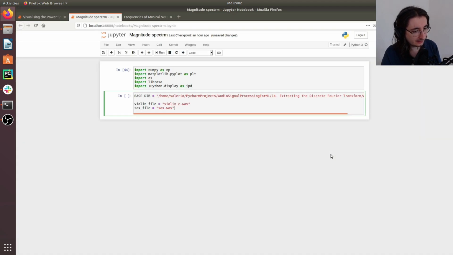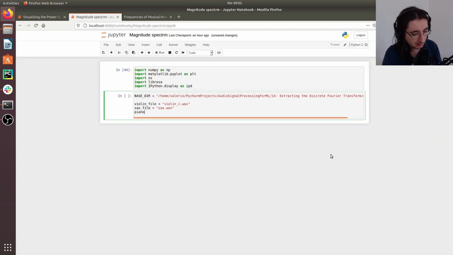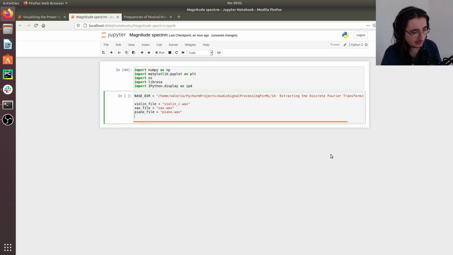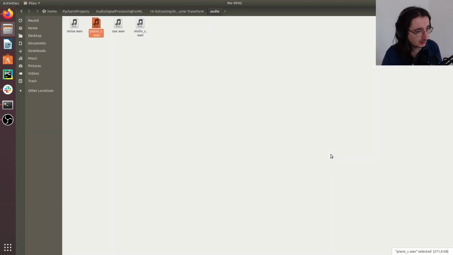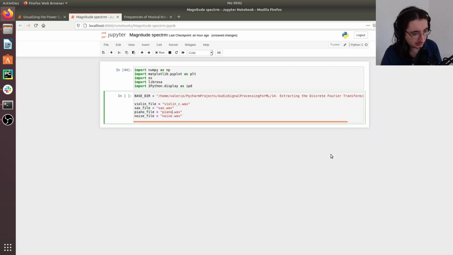And then we have this piano file, which is equal to piano.wav. And finally, we have the noise file. So we're also going to see the magnitude spectrum for some noise, and this is called noise.wav. Okay, but the piano one is called piano_c5.wav.